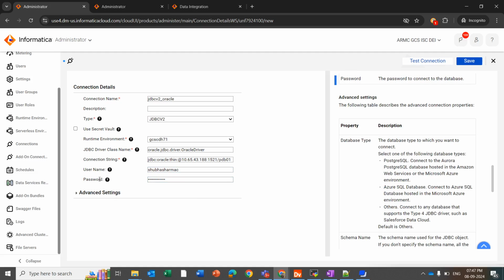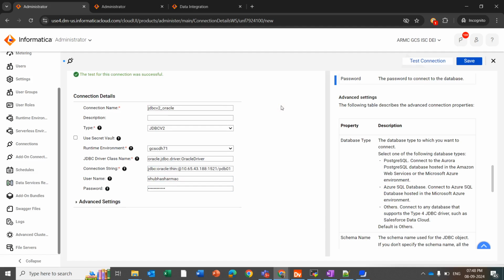I have updated the username and password. Let's try to perform the test connection. Test connection is successful.